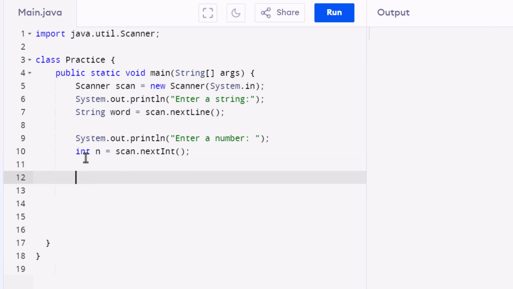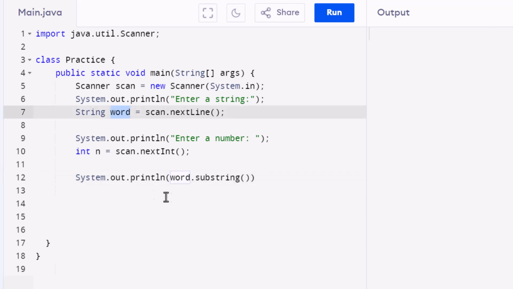So let's go ahead and start typing in our print statement here, and then we're going to use our substring. You could do this a little bit differently if you wanted to. We'll do a new print line, and we're going to say word.substring. So when we type this out, we're saying that we're going to take word. This is our word that was input here, right here. And we're going to say we want to do the substring of this.